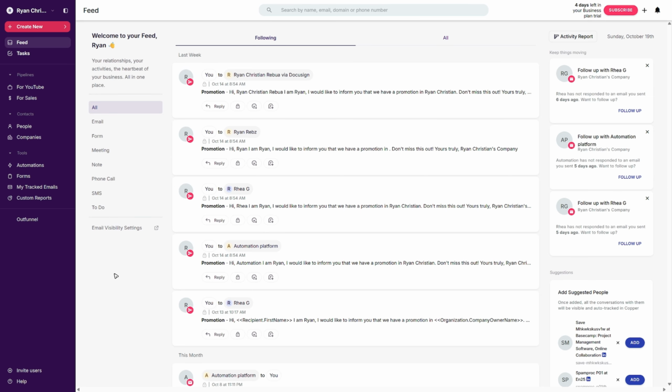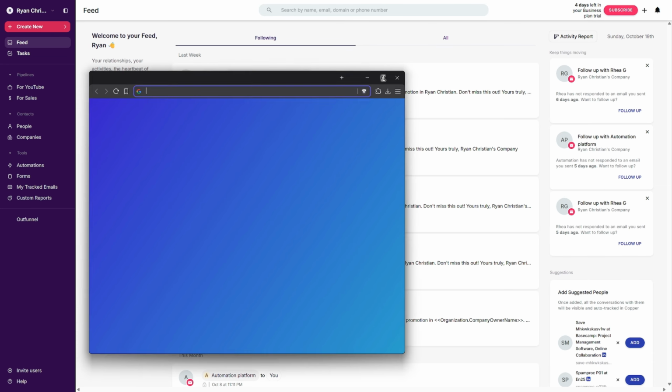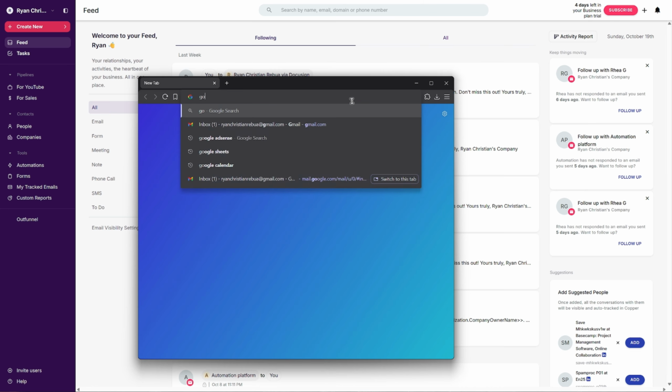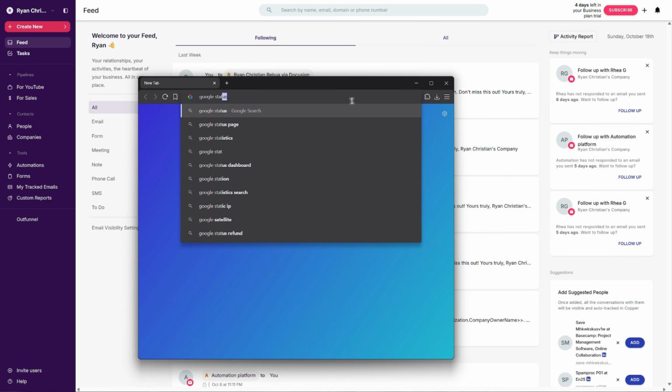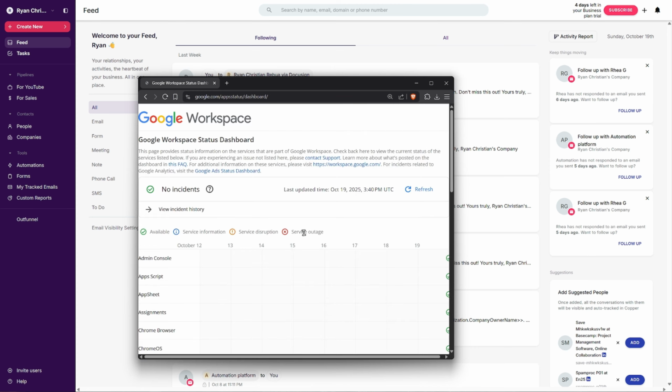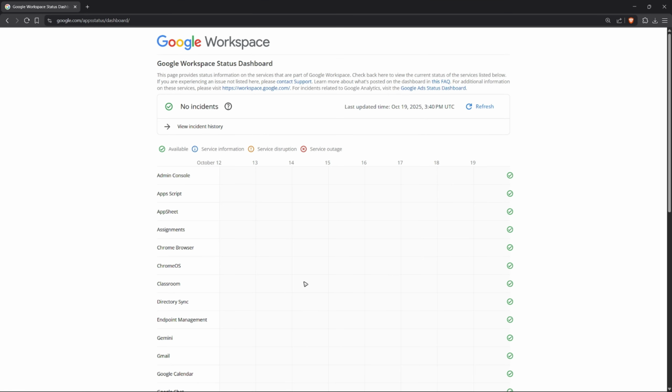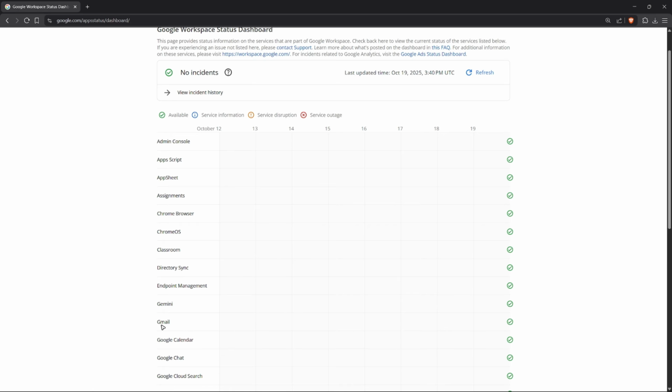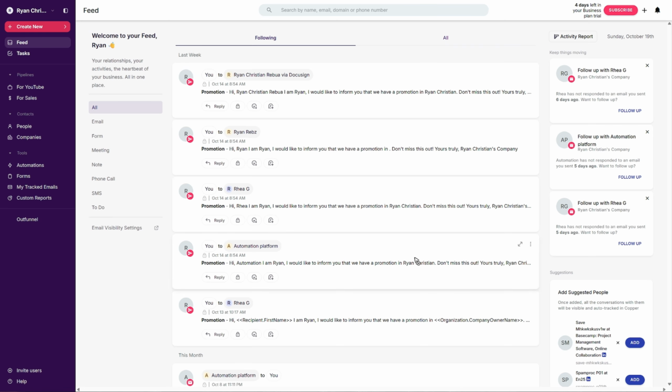So first up, go ahead and check out the Google status or Gmail status. Open up a new tab in your browser and just go ahead and type in Google status page right here. Alright. Click on this one. Now go ahead and check if Gmail is having problem in this section. As you can see here in my region, it is perfect. So it's working perfectly fine.